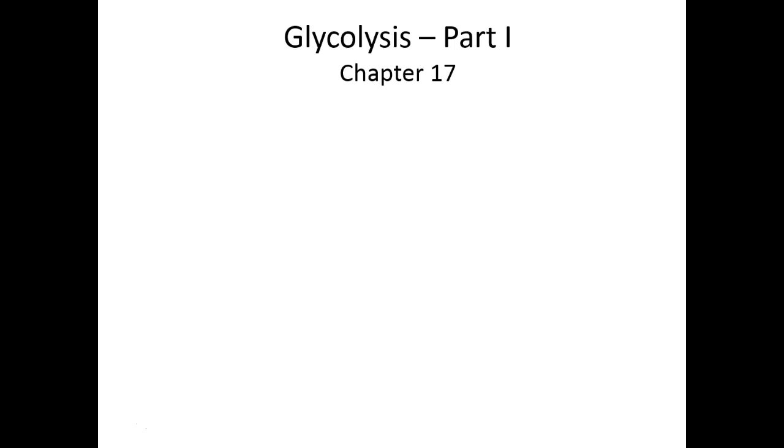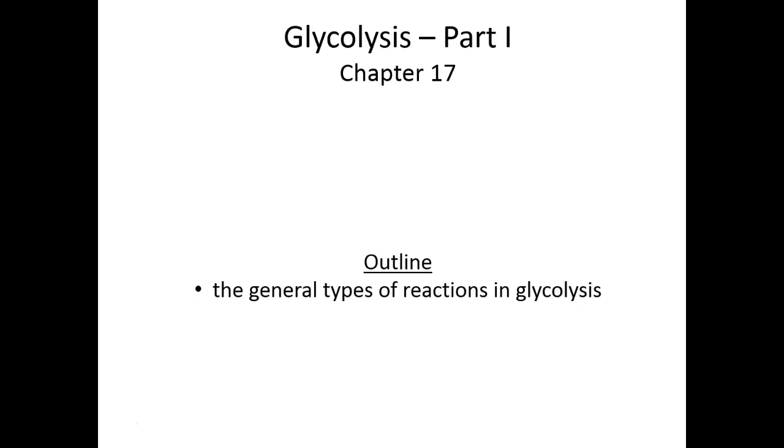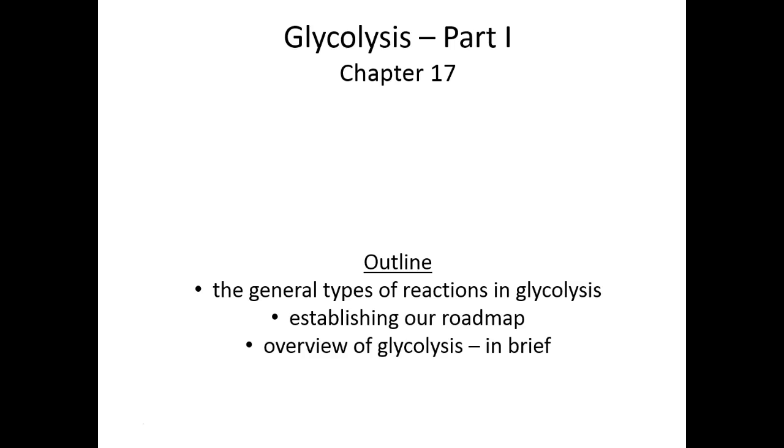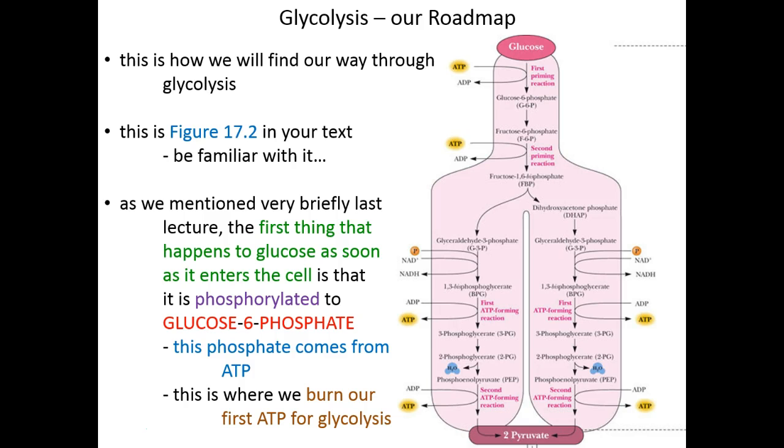So this is lecture 11B, and we will finish up the first stage of glycolysis by the end of this lecture chunk. We already talked about the general types of reactions in glycolysis: redox reactions, dehydrations, isomerizations, phosphorylations, etc. And we introduced the roadmap in general. I hope that you came away from that first chunk having a pretty good understanding of glycolysis as a general process. Again, we'll spend the rest of the time in this chunk talking about stage 1 of glycolysis in detail. So this is where we ended off the last lecture.